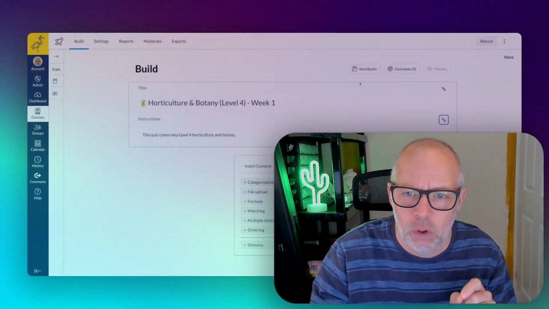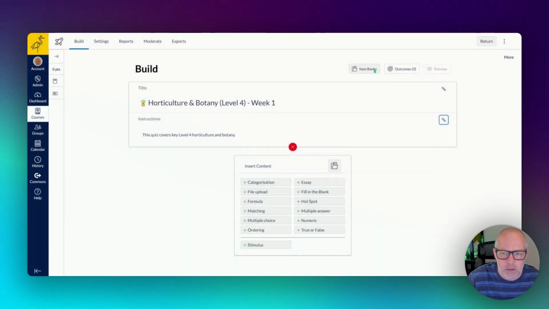I say new quiz, remember? You don't even need to build a new quiz with item banks. But my recommendation for usability later on down the line and building more dynamic quizzes, this is by far the best option to use. Build them in item banks first, then build your quizzes. So yes, we can do it that way.